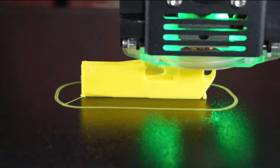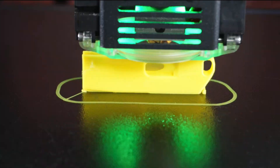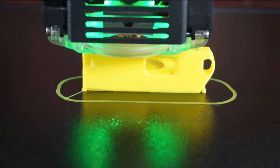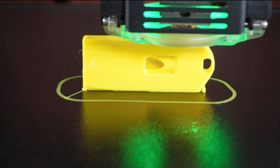Besides smart home items, there are some very practical things you can print. When someone is out late at night or hiking and needs to get help, you can make a whistle like this and stick it in their backpack. I'm not going to blow it because I don't want to make us both deaf. The 3D printer is very flexible — between your imagination and what's already been created on sites like Thingiverse, you can find models and with little or no tweaking, print something very useful right away.